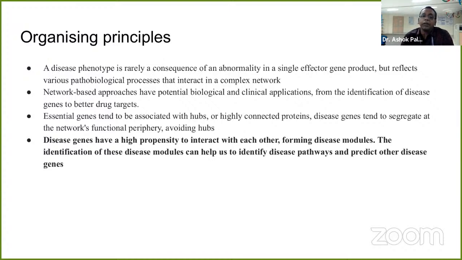And given that we have at least 25,000 genes in the human genome, it would really be a stretch to say that one gene or two genes are responsible for a complex disorder like diabetes or hypertension or cardiomyopathy, isn't it? So these are all clearly very complex conditions. And now it begins to make sense that it's not just this one gene.